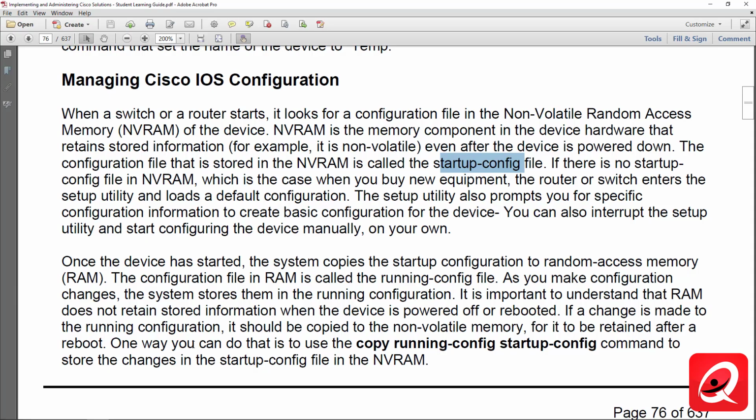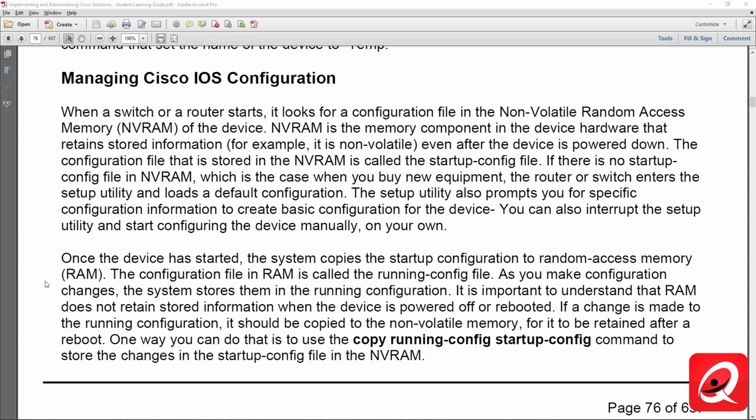Okay? We were talking about managing the IOS, and yesterday we talked about the idea of when we make modifications to our Cisco IOS, we're modifying the running-config, right? So if I don't save those changes, if the device reboots, the device powers off, whatever it might be, those changes get lost.